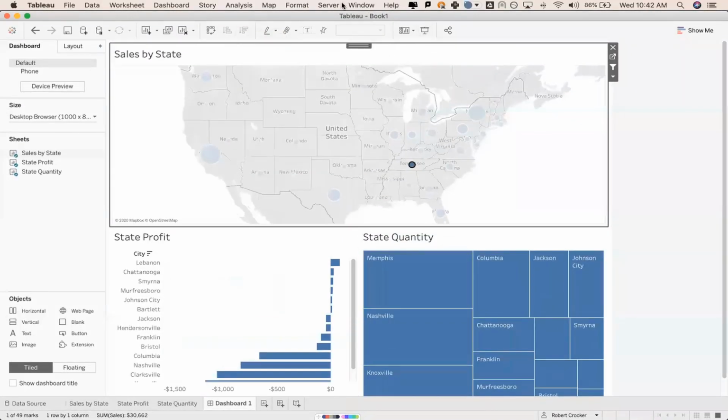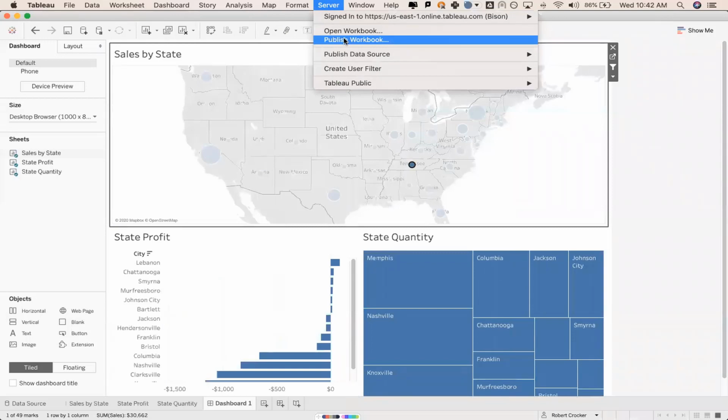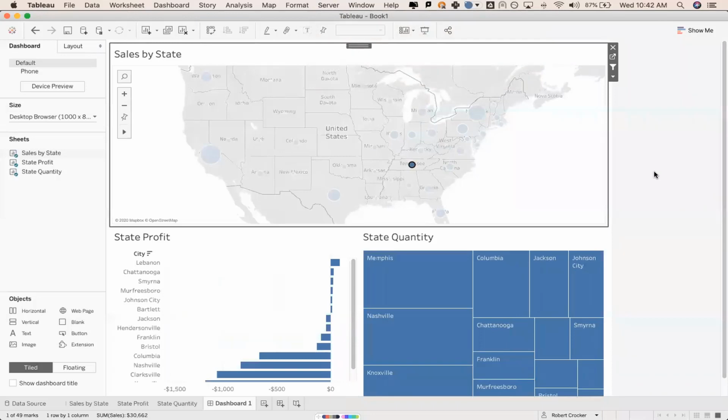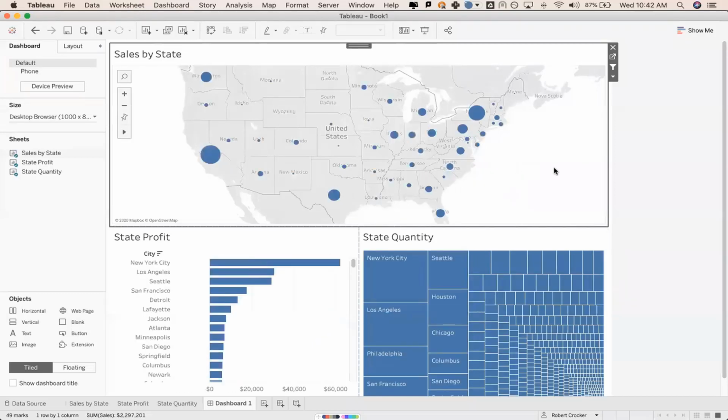Very simple. If I wanted to publish this, I could just publish the workbook, and now we've shared our insights with end users. So this is the most basic dashboard ever, but to do this in, say, D3, I'm not going to say good luck because it's so possible, but it is not mindless work as this was for me right now. So I hope this gives you a good idea of how powerful Tableau is and how easy it is to communicate your insights with Tableau.